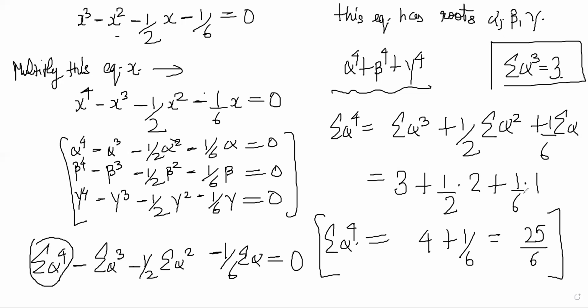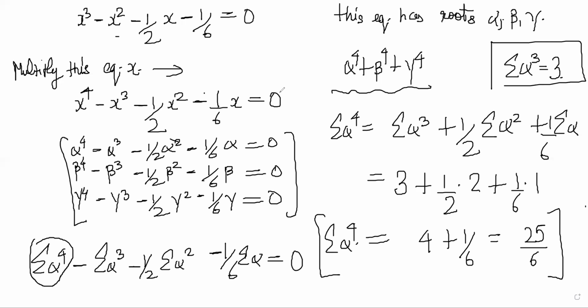So remember this trick that if you have some powers of alpha, right? Suppose you have S5, alpha power 5 plus beta power 5 plus gamma power 5, and suppose you have to get to alpha power 7 plus beta power 7 plus gamma power 7. So multiply the whole equation by x square and substitute alpha, beta, gamma, right? To get to a higher power. We have already used this trick 2 times now. In question number 4 also we used it, and now here in question number 6 also we are using it. I hope you understood this one.